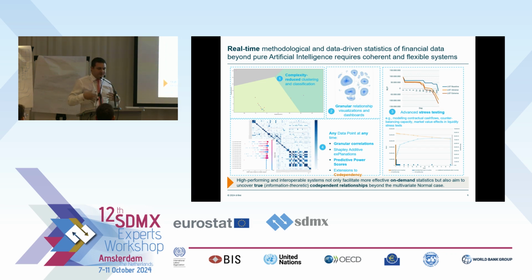So basically, what you want to do is you can explain what positions are having the most correlation in a dimensionally reduced coordinate system for my initial problem. Then you can also do visualizations and dashboards with all the GraphQLs and all the different graph visualizations, how many clusters you have, are they symmetric, how central they are, and so on. And then you can also do some stress testing. This example here is from a liquidity stress test that we are doing, by the way, real time.